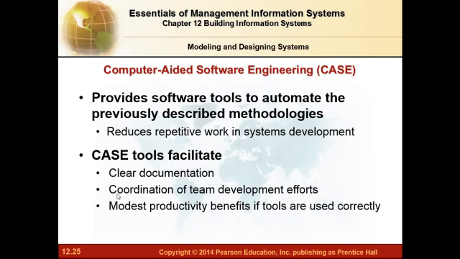Next, computer-aided software engineering, CASE. What is CASE? It provides software tools to automate the previously described methodologies and reduces repetitive work in system development. If we have automated just about everything else with software, it shouldn't be a surprise that we are also automating software design and development. So CASE provides developers with an easy-to-use method of developing software code that is well documented, well designed, and easily reused.